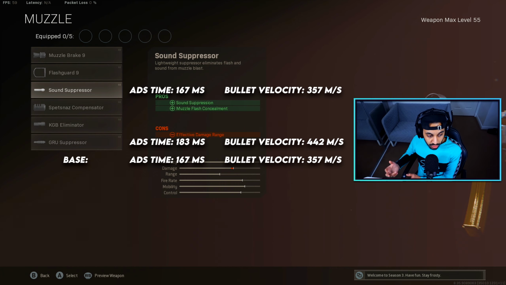And then the bullet velocity again doesn't change with the sound suppressor, but it does change with the GRU suppressor. So if you equip the GRU suppressor, you do hurt your ADS time by just below 20 milliseconds, and then the bullet velocity is increased by about 100. But there are pros and cons to using this GRU suppressor, as you can see.